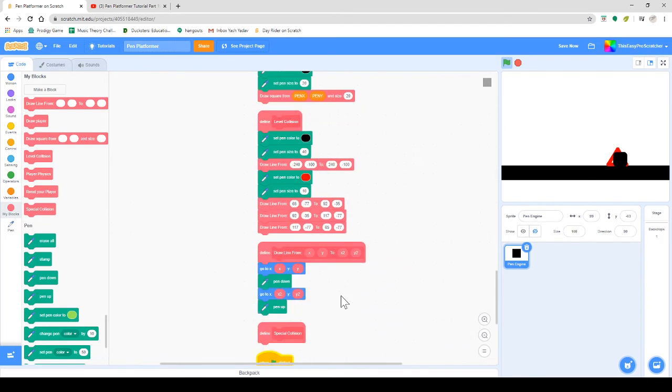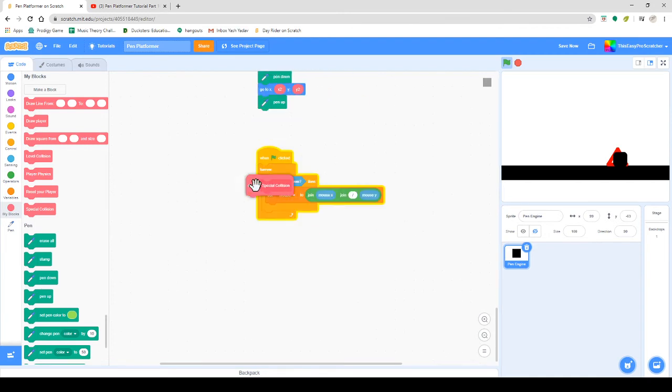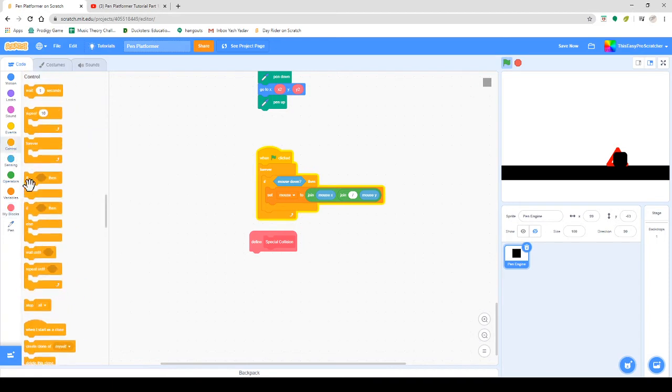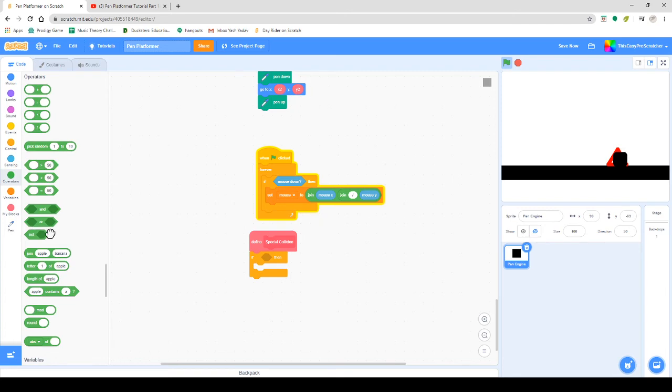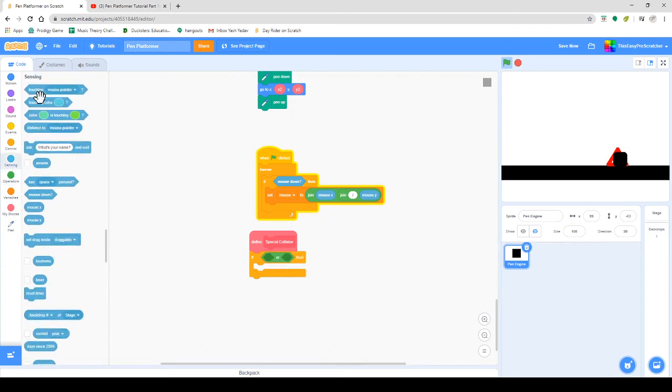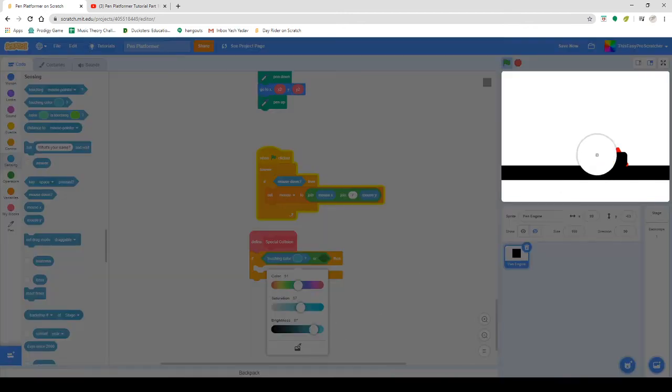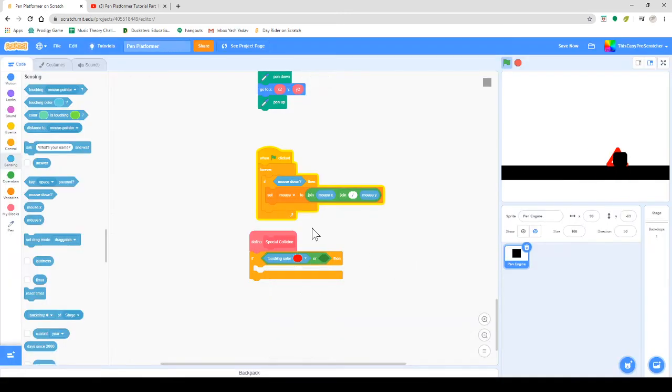So for special collision, now we want to have it like this. We go to control, grab if then, and put an OR in, and then touching color. Let's put that color like it said.